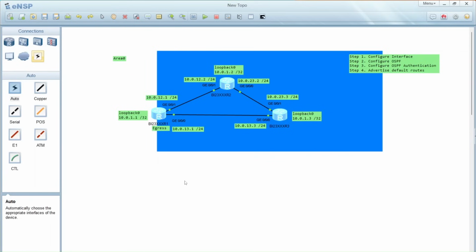Basically it will advertise the default route. Remember, a default route is used whenever we don't know where we want to forward. We will assign it back on the IP route static. We are going to use any network as the destination, because we don't know where the user wants to go.